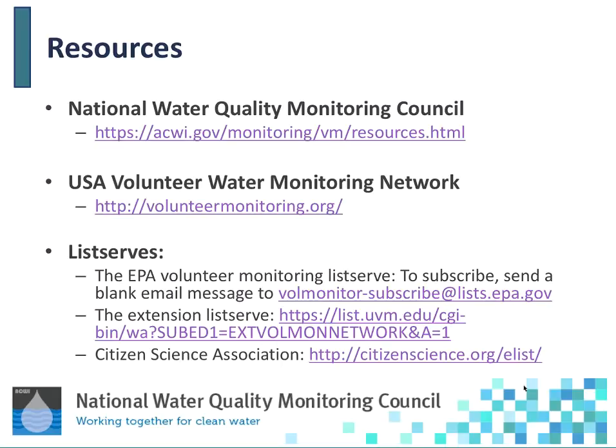I also think it's important to share with you a couple of listservs that we're all part of that provide us an opportunity to ask questions, to answer questions, and to get our finger on the pulse of the community, which is the EPA Volunteer Monitoring Listserv. The information to subscribe is right there. There's the Extension Listserv, and you'll see the information there as well. And then there's also the Citizen Science Association Listserv. All three of these provide really good information, and we would encourage you to be a part of that.